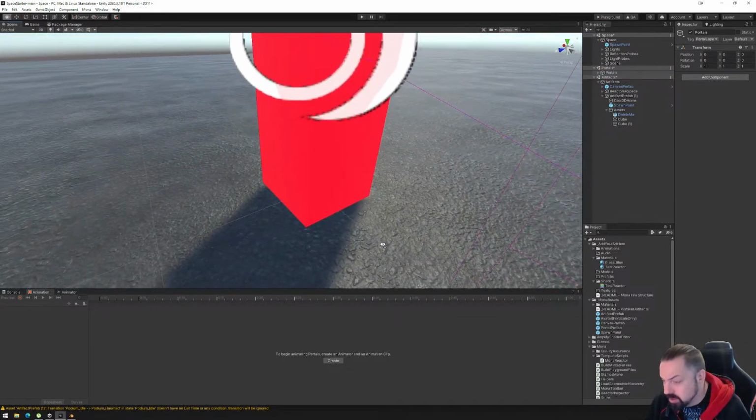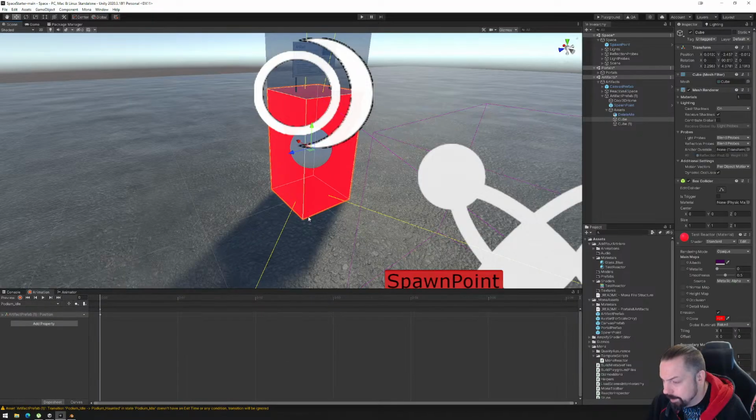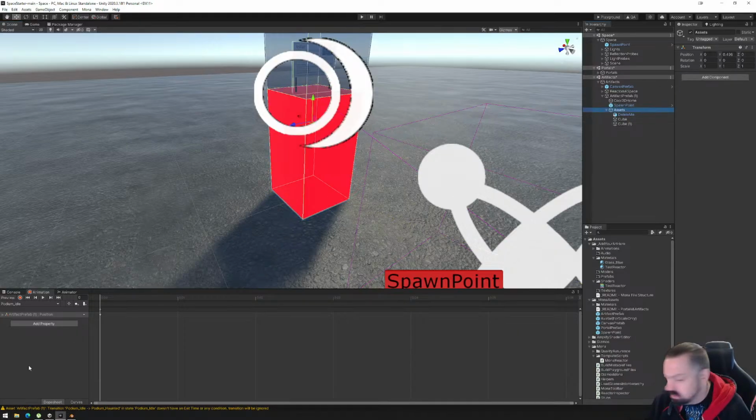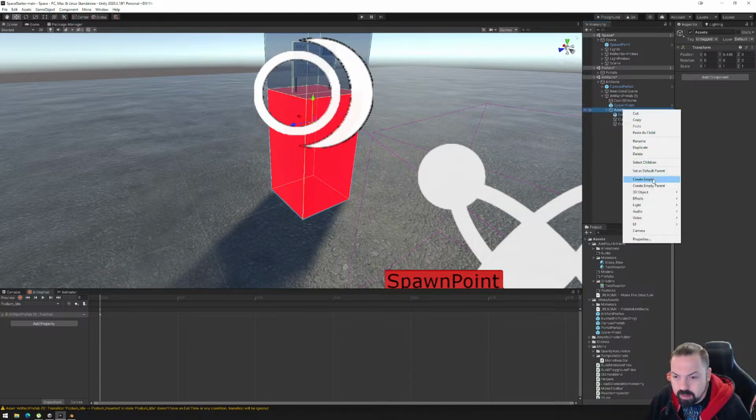Now, if you really wanted to, what you could do is use a sort of decal underneath that and put it under the base. So let's do a quick example. I'm going to make a quad.